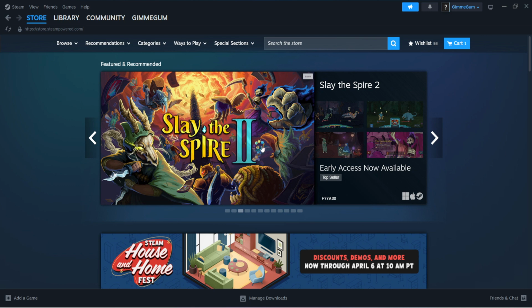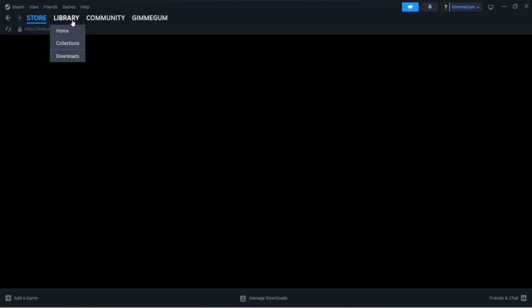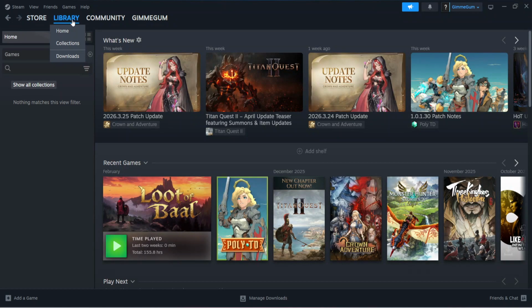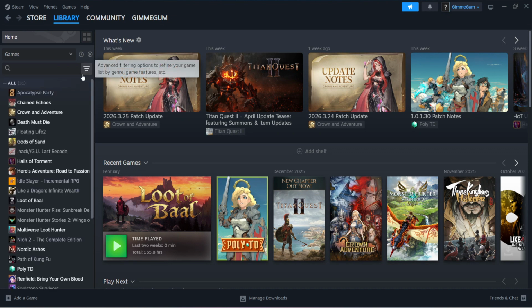First, open Steam and go to your library. You'll find Library in the top menu of the Steam window. Clicking it brings up your complete list of games down the left side, along with details in the main panel. If you have a lot of titles, you can use the search box to quickly find the one you want. This view is where Steam lets you manage everything about your games, and it's exactly where the shortcut option lives.